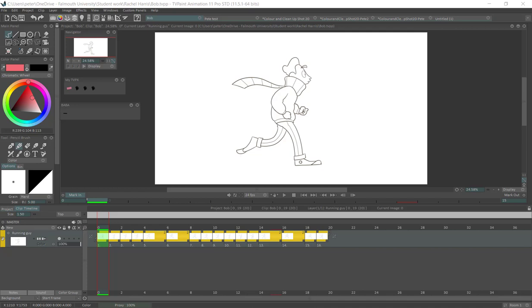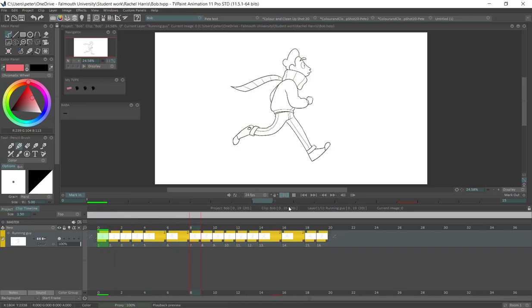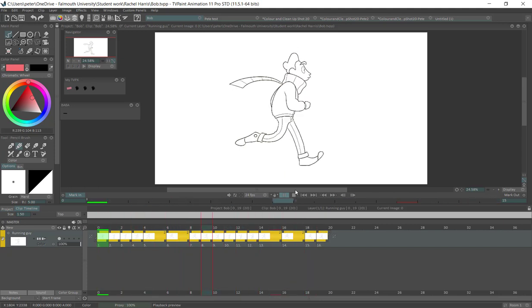Okay, so I've tried looking at your file and it's perplexing me at the minute. So I'll carry on working on that. But just in case this is of help, working on this file that TV Paint provide of this running guy called Bob, I thought I'd just show you how I would apply your texture to him.